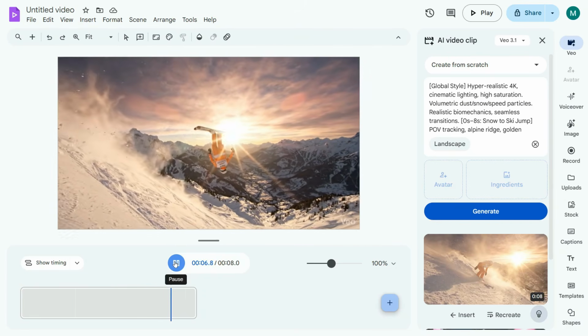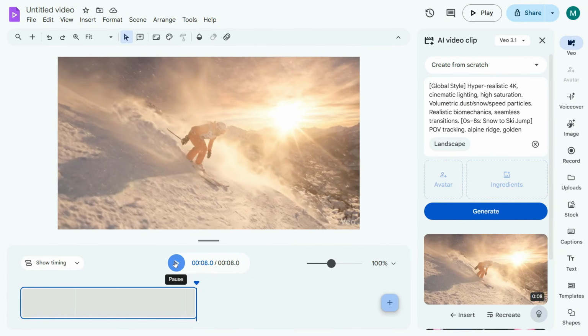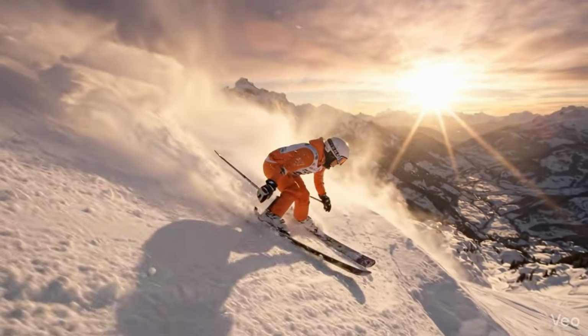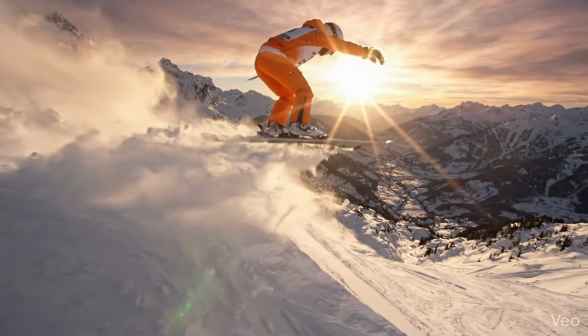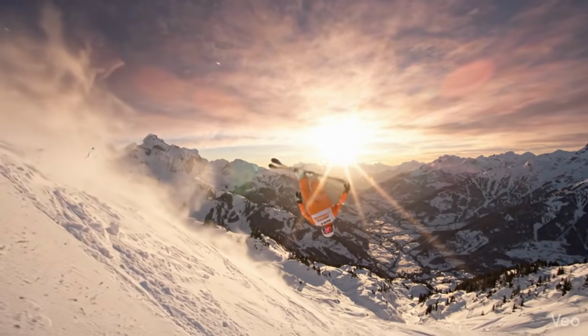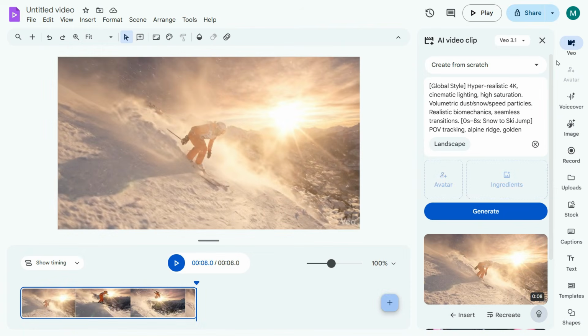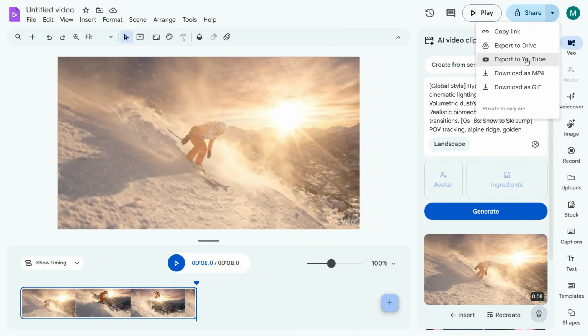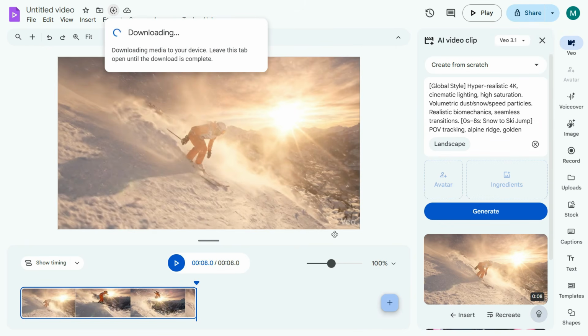The final output came out exactly the way we described in the prompt, which is truly impressive. The video quality is outstanding, with sharp visuals and smooth details throughout. Even better, Veo 3.1 lets you create these amazing videos completely free of charge. Now, I'm about to show you how Vids break the 8-second limit to create long AI videos.